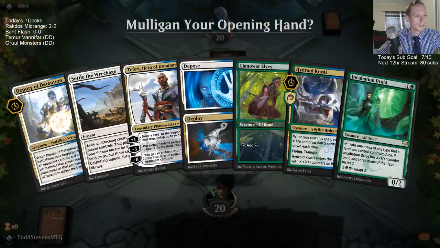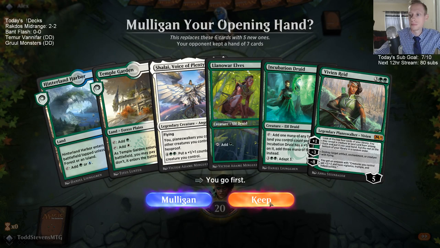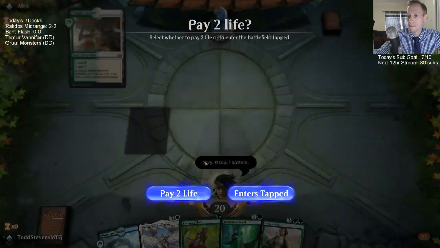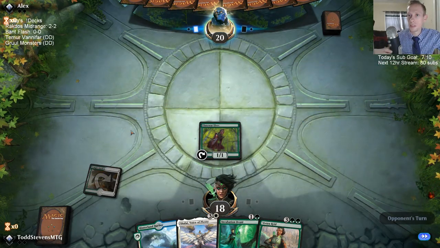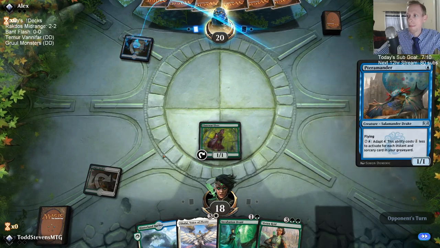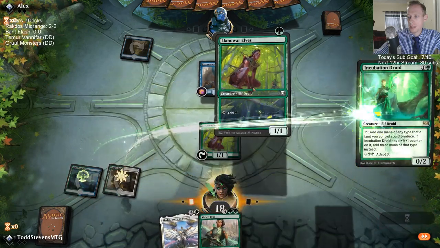We get to play first? So lucky. We get to mulligan first? All right, not as lucky. So it's not a land. I'm not keeping that. I want the fifth mana here to be able to play Vivian. I want to have Vivian on turn 3. That's basically land.